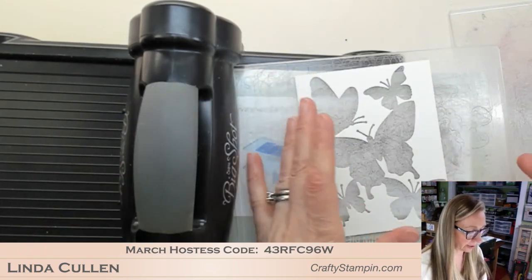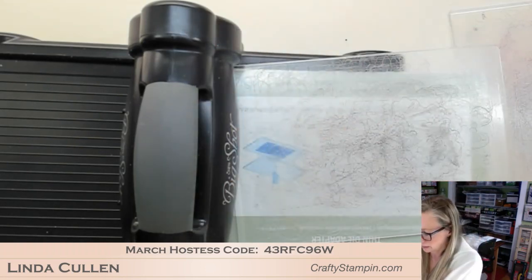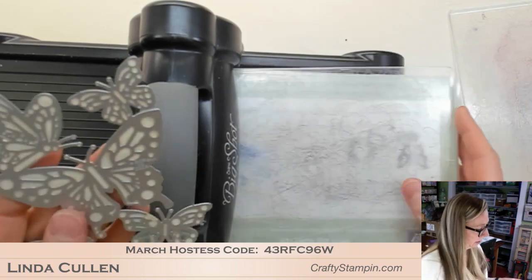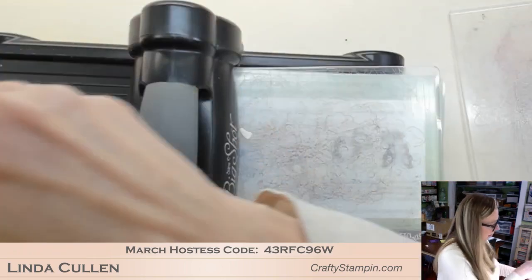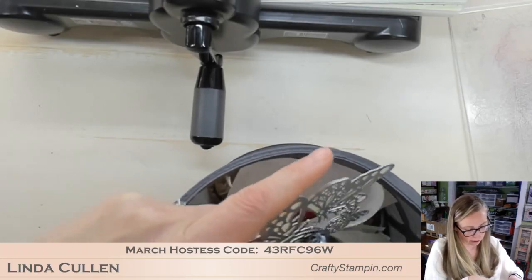So here is our second one. So here's our frame. And I'm going to put that aside. And I'm going to get my trash can out again. Get this out of here.